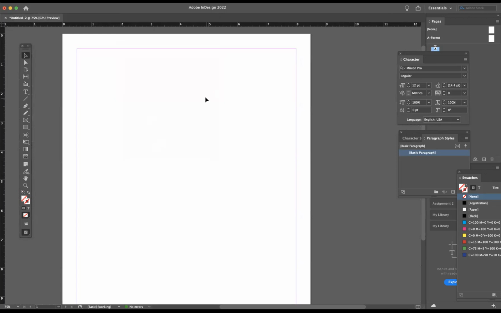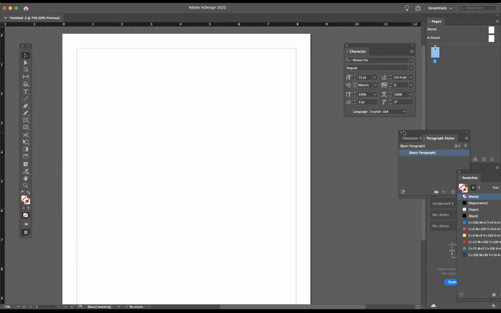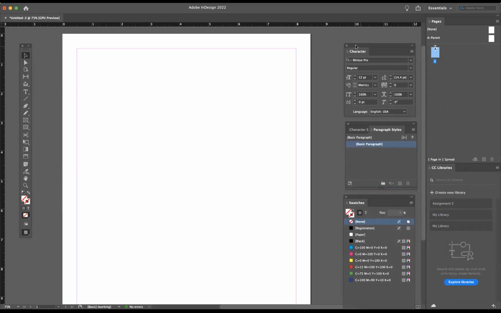I'm going to go through the basics again, and then I'm going to go through the demo for your project. So you get the idea of some of these tools that we're going to be going over. One thing before I switch back: there is always a preference to what you see as far as your panels coming out here. Sometimes people like it really clean, where there are not so many panels.